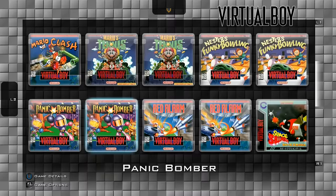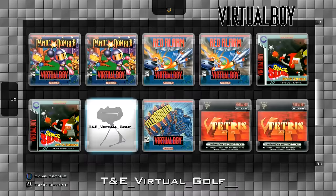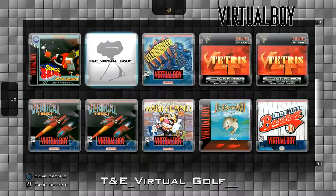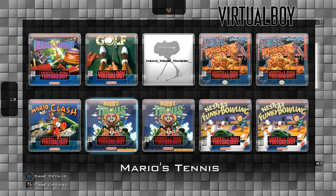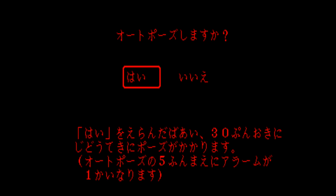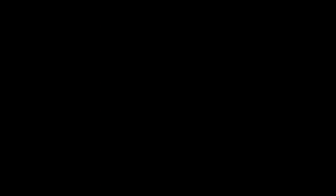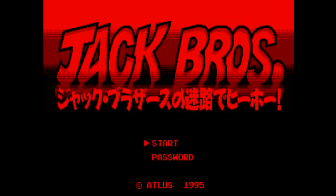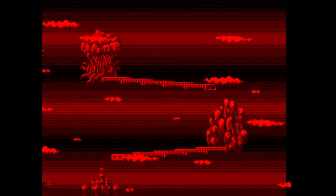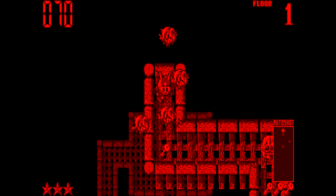The last emulator I'm going to show you is one of my favorite systems of all time — the Virtual Boy. Only 14 games came out for the North American release, and about 20 total came out in Japan. I'm going to show you Jack Brothers — this is the hardest-to-find game in North America; this game alone can sell for hundreds of dollars. This is by Atlus. The emulation is actually really good — obviously it's not in 3D unfortunately, but it actually works really well. I have a Virtual Boy emulator on my Pandora handheld where you can wear red and blue 3D glasses and it actually looks 3D.